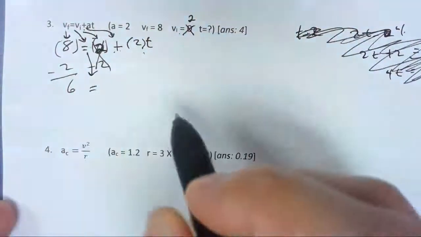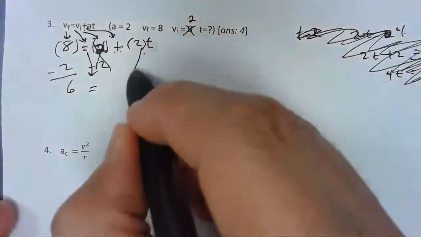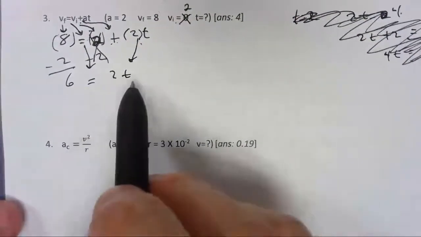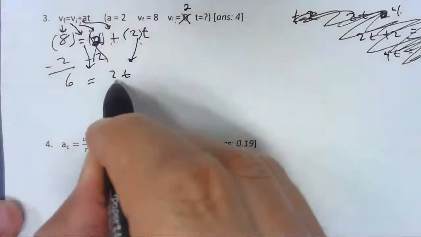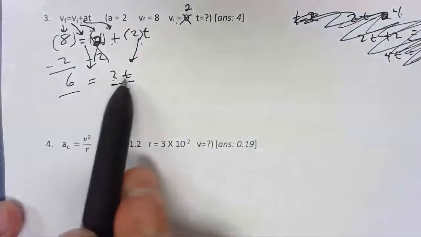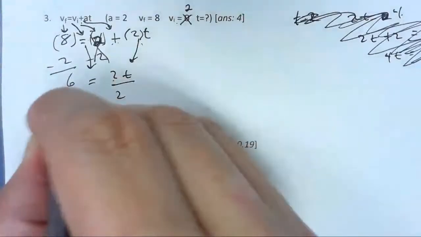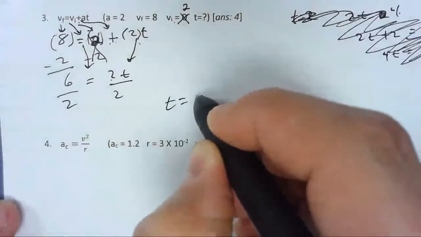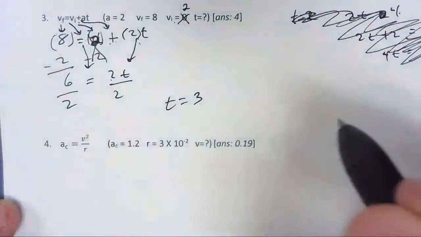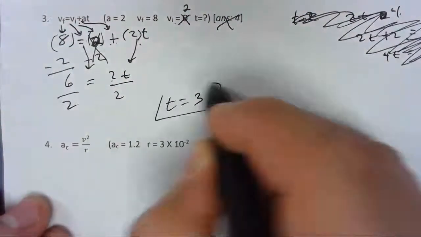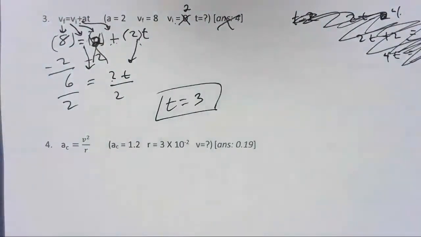I'm going to bring down the equal sign, very important, and bring down my 2t because I did not do anything to the 2t. 2t is multiplied. To get rid of the 2, I'm going to divide, and we're going to always divide by the number that's next to the variable we're solving for. Divide by 2, and that gives us, should be 3. Oh yeah, this is the wrong answer because if vi was 0, it would be 4. T is 3 right here if our vi was 2.